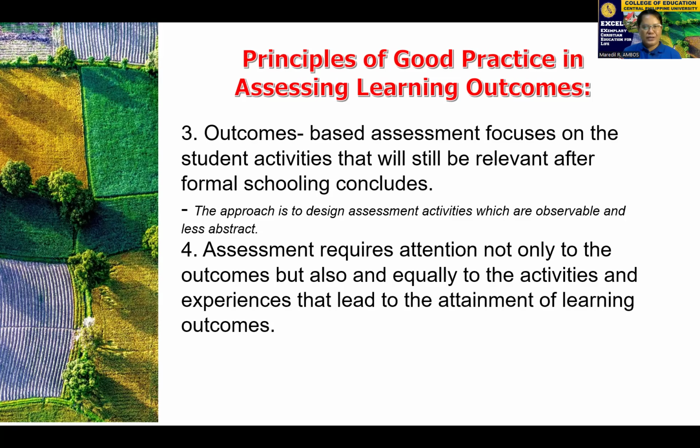The fourth is assessment requires attention not only to the outcomes, but also and equally to the activities and the experiences that lead to the attainment of learning outcomes. So it's not just that we assess, but we should provide activities and experiences that can make sure we attain our learning outcomes.